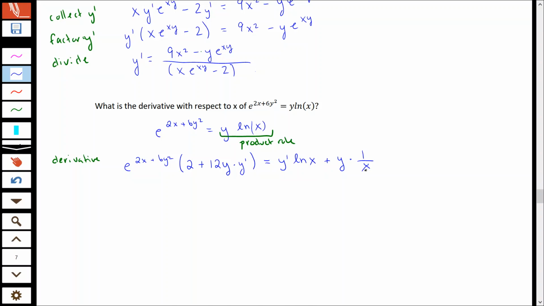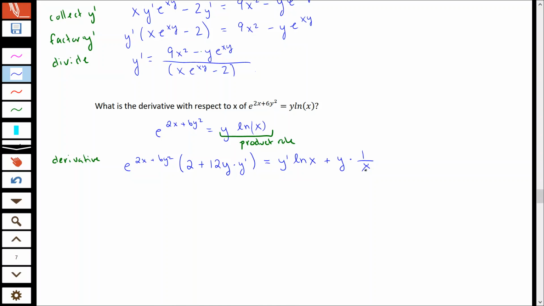So if we're not really good at our core derivative rules, this can be a very overwhelming process if we can't remember that the derivative of ln is 1 over whatever's in that ln, or the derivative of e is itself times the derivative of the exponent. So if you're finding those difficult, it's really time to go back and review our core derivative rules and practice those until we are absolutely solid. Implicit differentiation is not that tricky once we know our core derivative rules, but if we don't know those yet, this can be a very daunting problem.